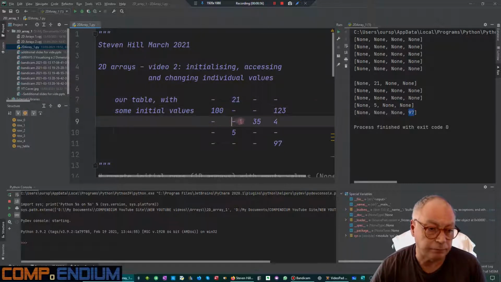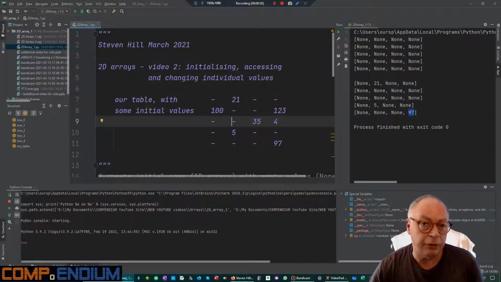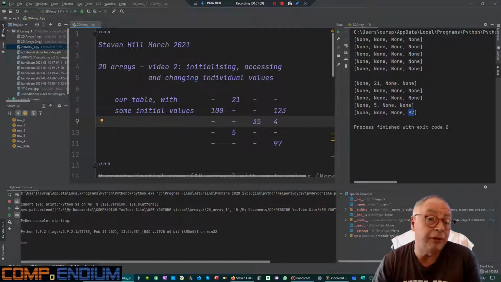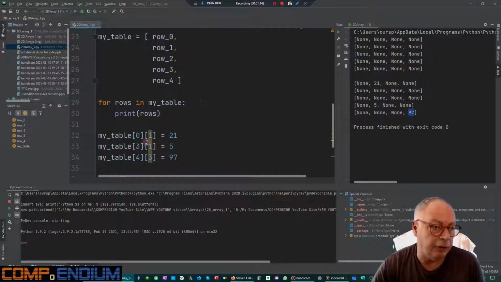So I'm sure you appreciate by now that picturing a two-dimensional array as a table, where we can work with individual values in terms of the row and the column, is very, very powerful. And in fact, that's all you need in terms of getting the syntax correct for working with individual parts of our two-dimensional array.